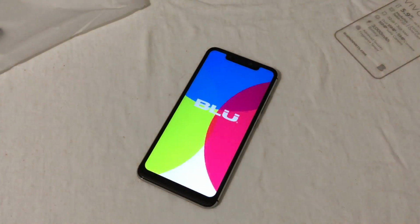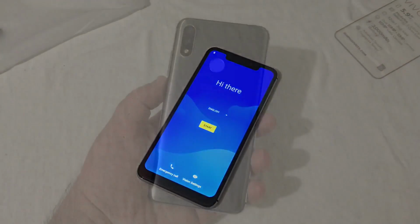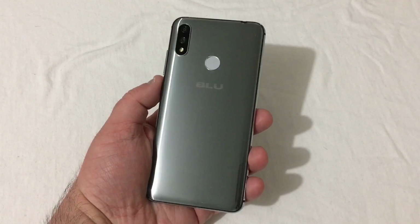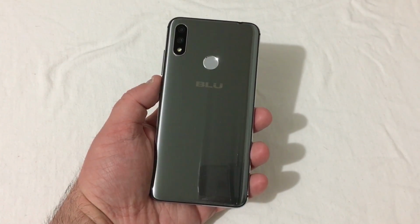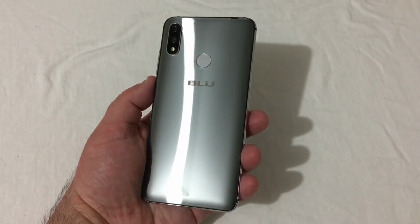So, anyway, I'll go ahead, get this phone here all set up, and I'll come back when it's finished. Okay, everyone, so we're set up now and ready to go. Now, I went ahead and put in my Google account. I went ahead and put in my T-Mobile SIM card.